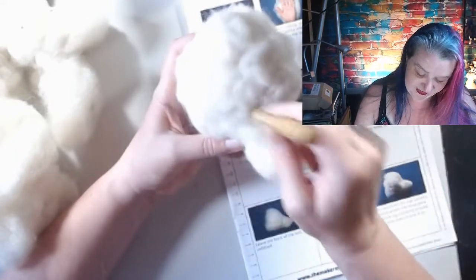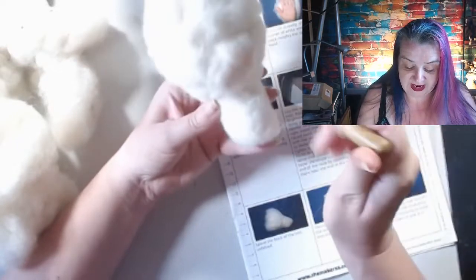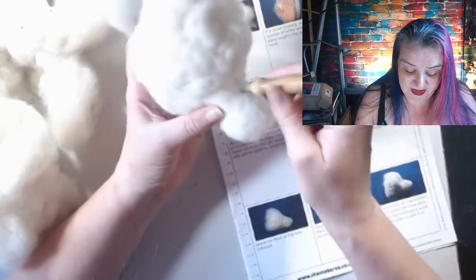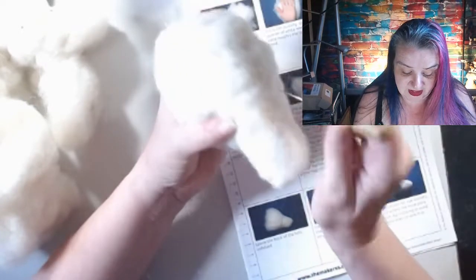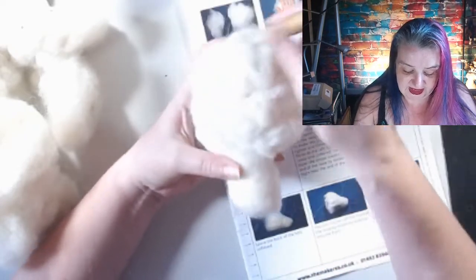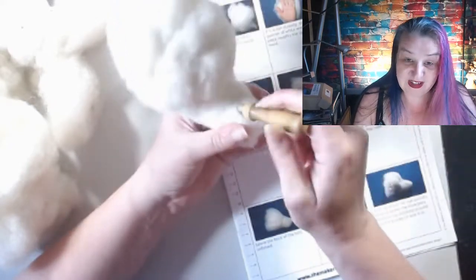So I think that's coming on kind of a little more head-like. Using the right needle helps a whole ton. And using string is a great idea for these bigger pieces to get it held together, because the tighter you roll it up in the first place, the more bang for your buck you get. With every stab, it's seeing more fibres at the one time, so each stab does more at the one time, basically. So if you take your time to tie this off really nicely and tightly and get it into a good shape before you even start stabbing, you've got less stabbing to do. But if you're like me and you're paying attention to 40 different things all at once, then you'll maybe be stabbing forever.